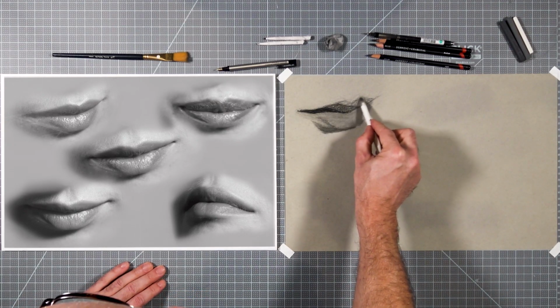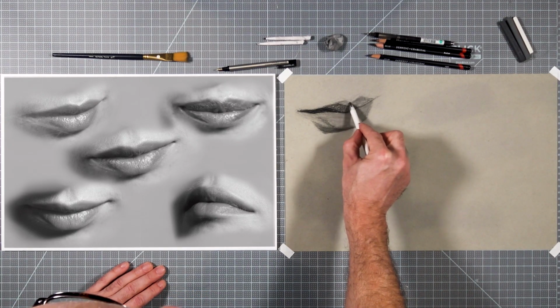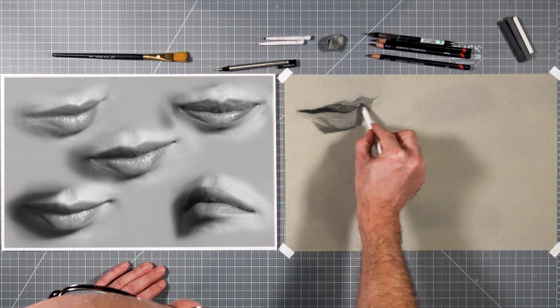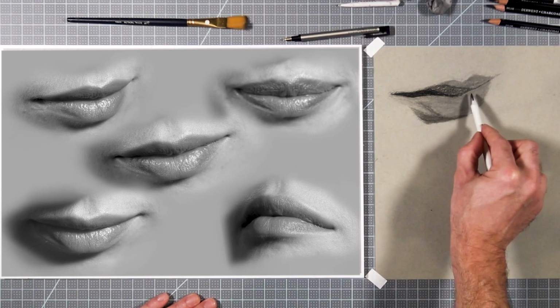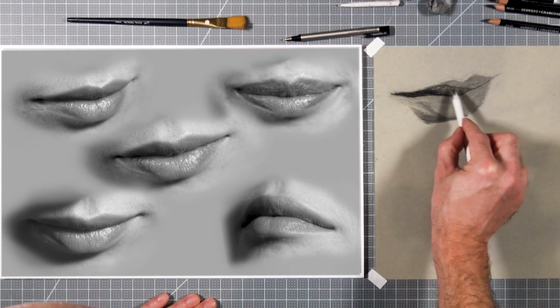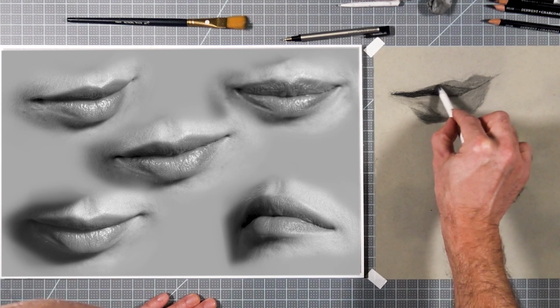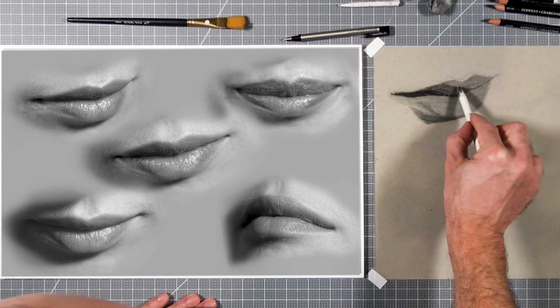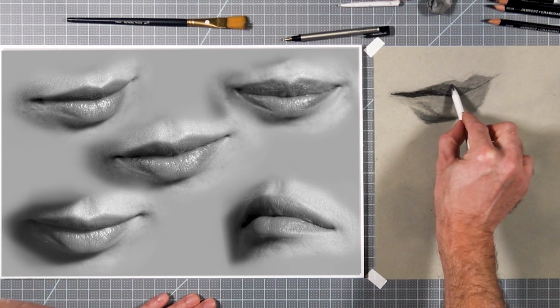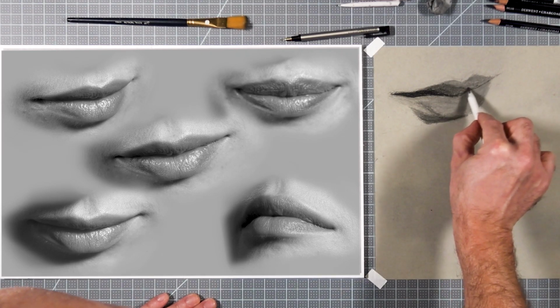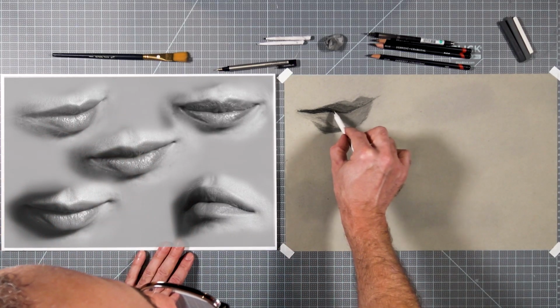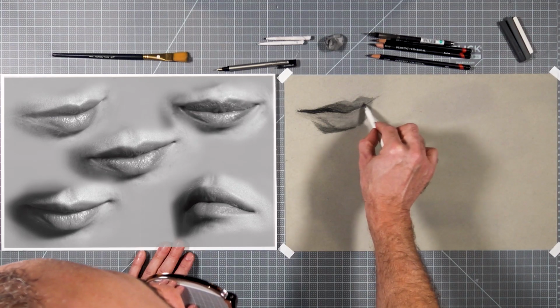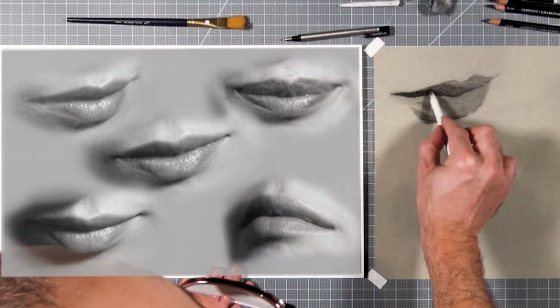Next, move up to the shapes you shaded on the top lip. I'm leaving the darkest tones for last because once that dark value gets on your blending stick, you have to clean it off before working on a lighter one, or it will leave dark smudges in the tones. Notice, by the way, that the line between the lips is the hardest line in the drawing, so be sure to maintain that definition.